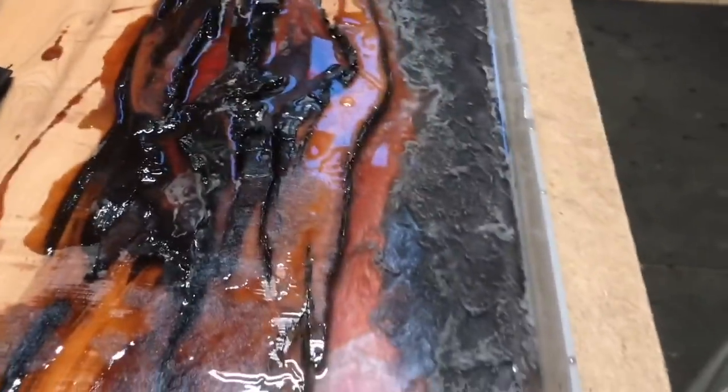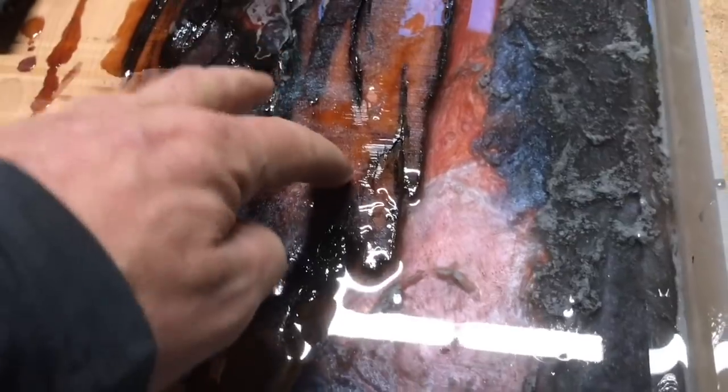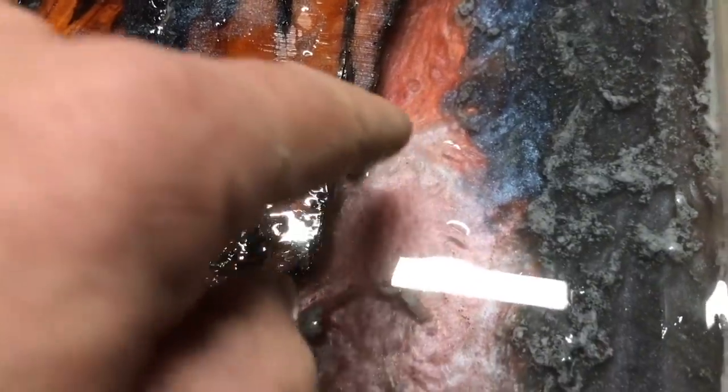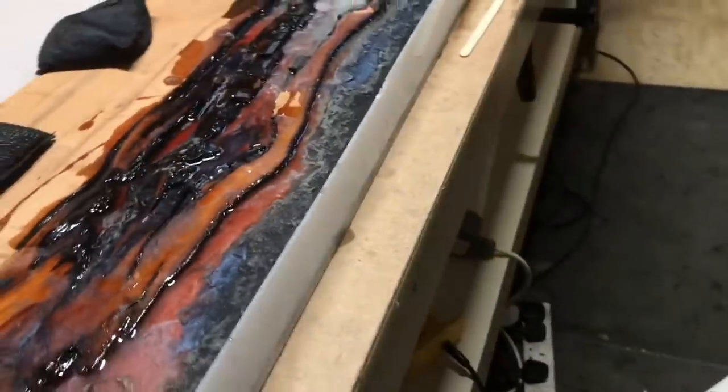Okay, so this is the start of day two. Now, very hard to see, and it is very close, but I can just put my nail in it. You see that? So that's the B stage. And that is perfect for a second pour. So I can give it another pour now without having to key it in any way. So just gonna go ahead and do a second pour now.